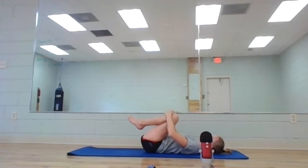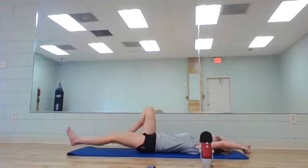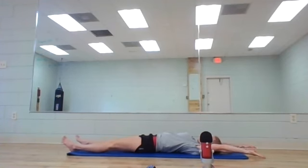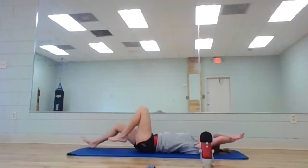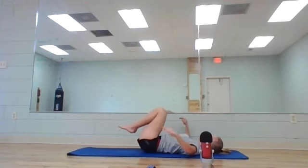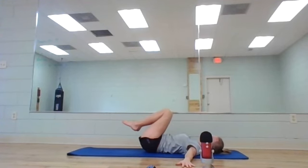Big breath in. We're going to exhale, stretch the hands out overhead and stretch the legs down underneath you. Nice and open. Again, when you're ready, we're going to inhale the knees to the chest, but this time place the arms off to the side in the shape of a T, so arms straight off to the side of the body.